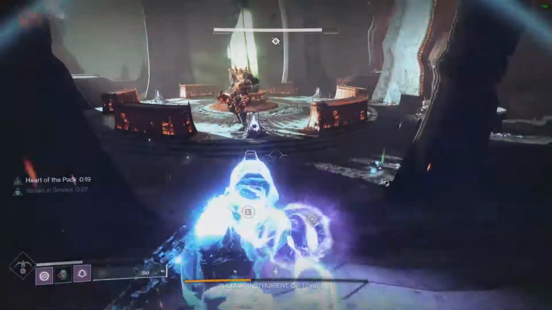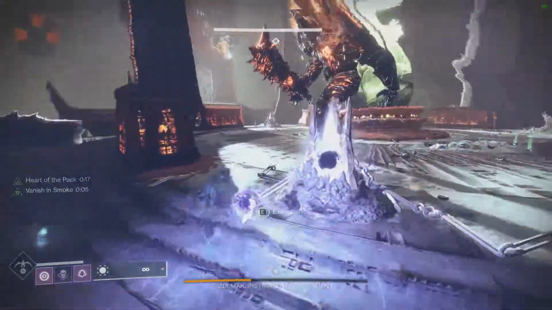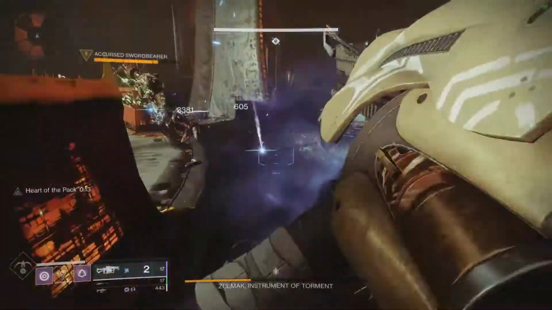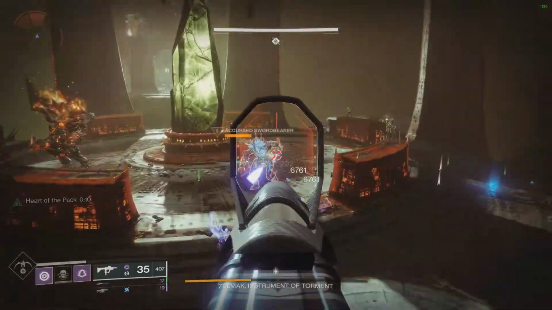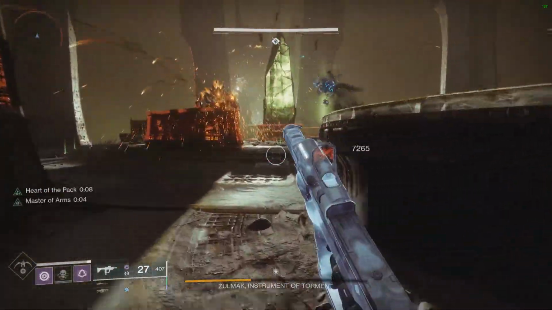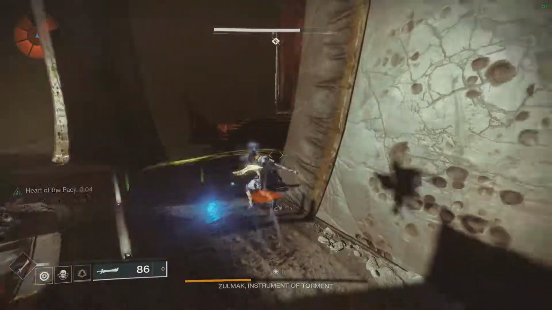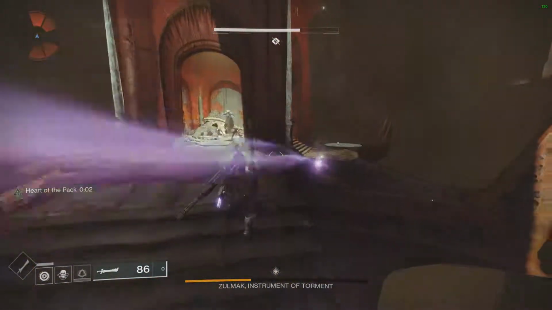Usually at the very beginning there's gonna be acolytes. You're gonna want to take those out as soon as you can. It just makes things a lot easier. And now I'm going to kill the second sword bearer and rotate. And we're gonna head over to the wizard.